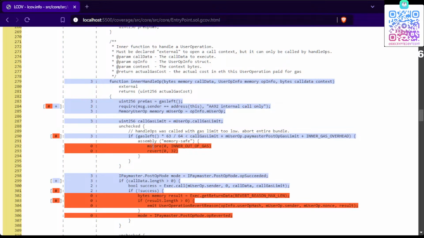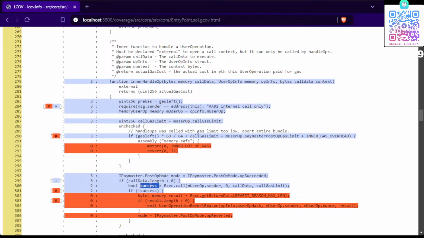What we have created and we can test is: result length is greater than 0, emit user op revert reason, execute call, post op mode, call data length is greater.